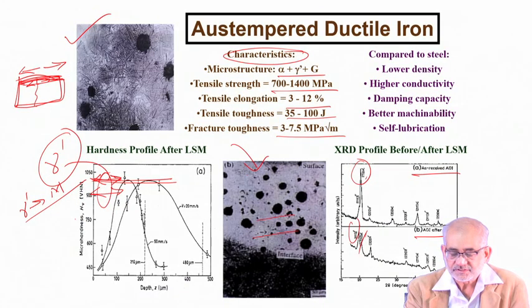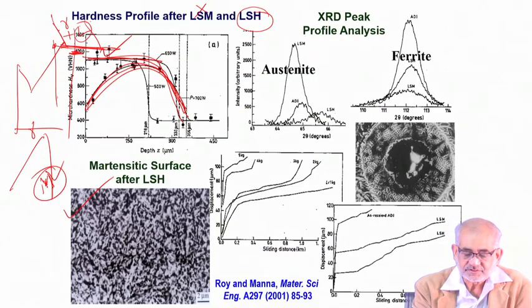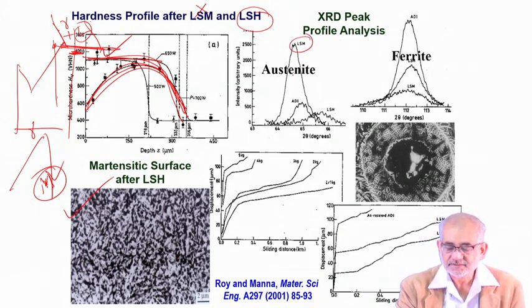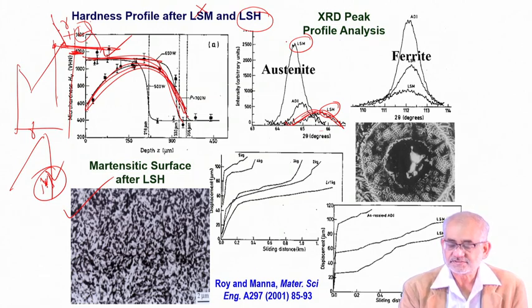So compared to this microstructure here, if you develop this kind of microstructure, this is predominantly martensitic. And this is borne out by the fact that when you do surface melting, you have a very large austenite peak. So the volume fraction of retained austenite is much larger. But when you do hardening, then the volume fraction of austenite follows this profile. So the total area under this curve is much lower, and hence the volume fraction of austenite has to be much lower than the previous case.